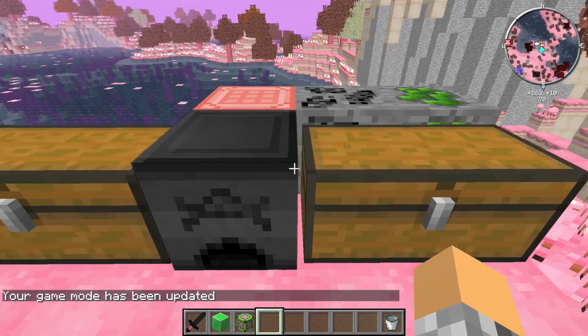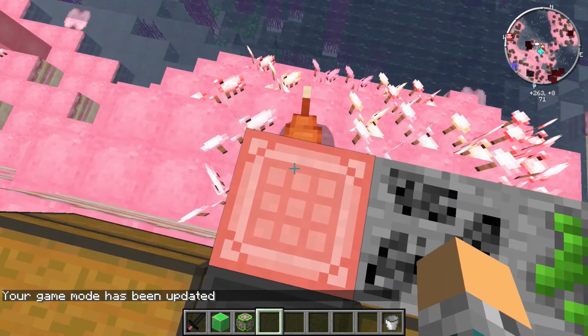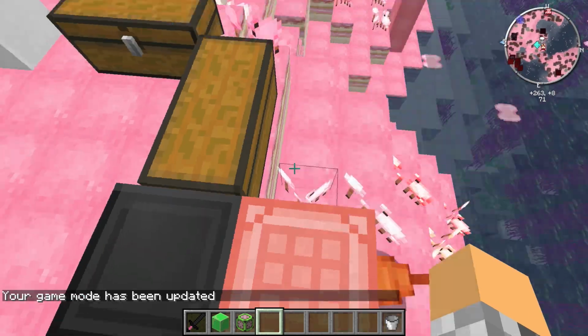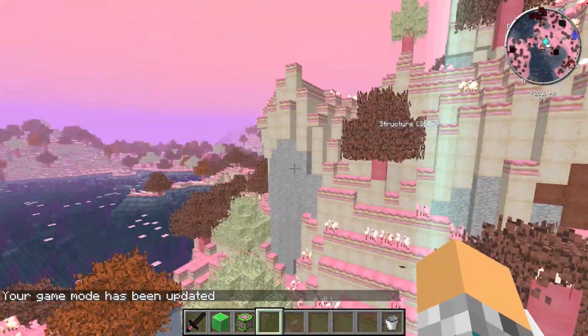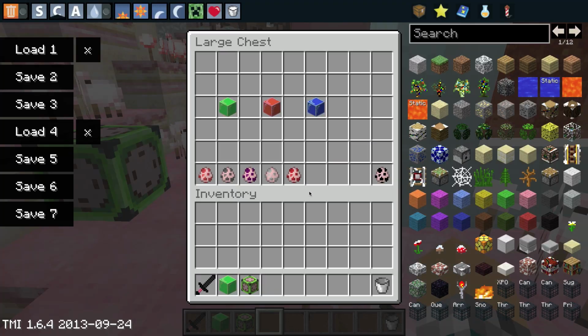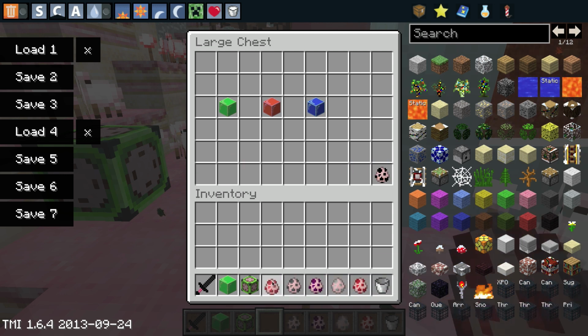So let me go back. Oh yeah, I forgot to mention that you can also make marshmallow workbenches, which are made with 4 planks, just like the normal ones. Alright, so the next thing that I'm gonna be talking about are the mobs. Actually, no, not yet, because some of these mobs are cool.